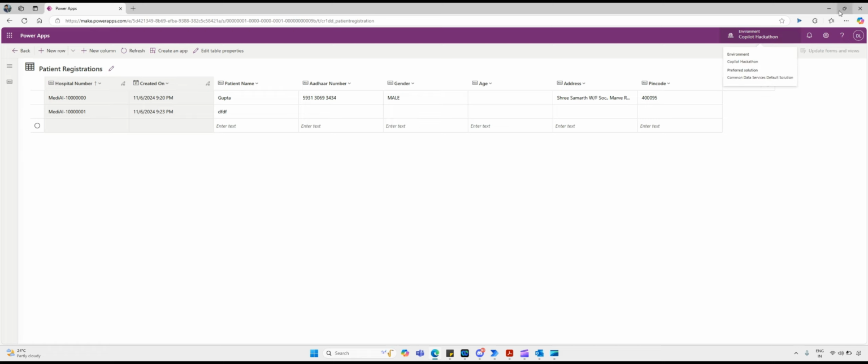Then we will push that information into this Dataverse table, then get the hospital ID for that patient, then send that hospital ID back to the patient with a welcome email. Okay, so this is the use case we are going to implement today.